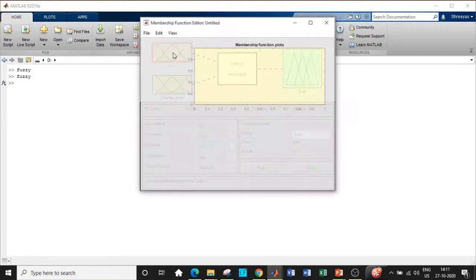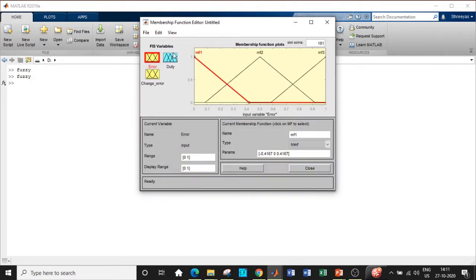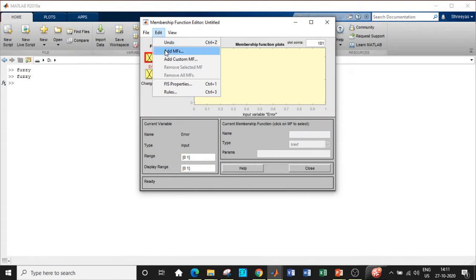So double click on the error block, and you will get something like this. You can click on any of the two inputs or the output block and you will get this window. So what is this over here? Here is where you have to define the membership functions. So basically you had something like this, isn't it? What we have to do is click on remove all membership functions. Membership functions basically are the signals that will define the logic to be held with respect to the circuit that we are building. So click on edit and add membership functions.